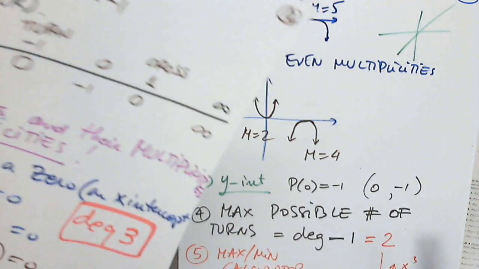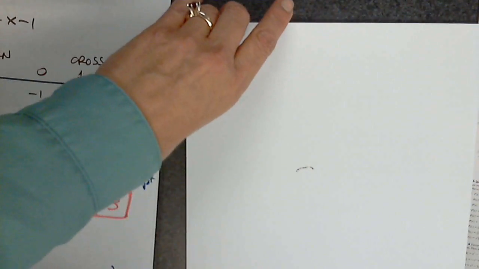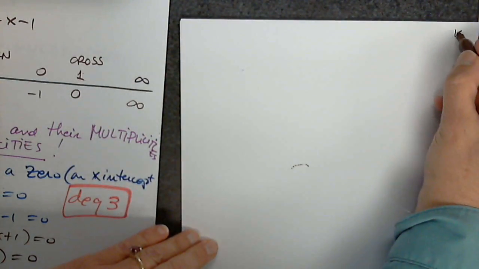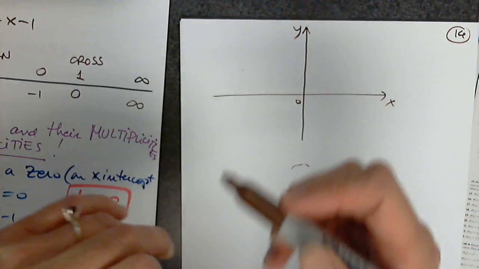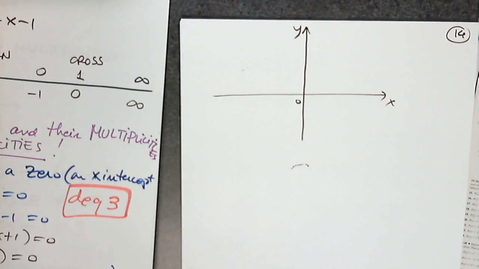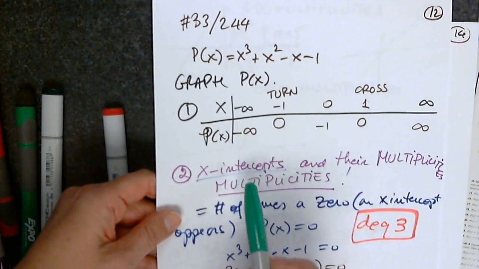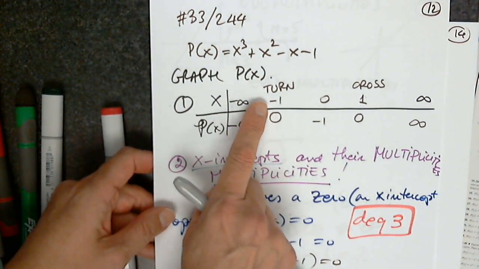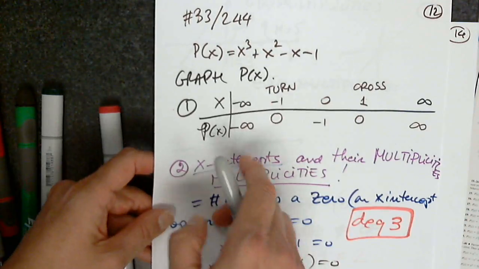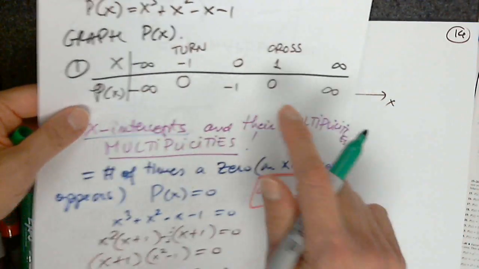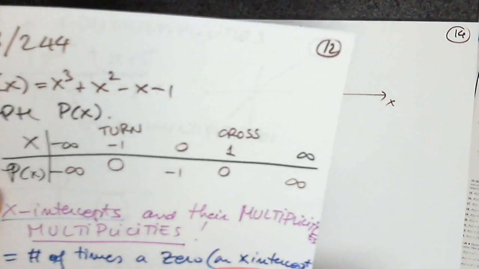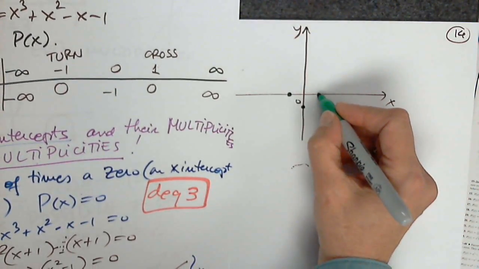Better? Okay, perfect. So now, with what I have, you can say it's not enough. Let's give it a shot. From left to right, it is very important to understand these functions, and you will have no difficulties if you stay with me and follow me through. The first point that I see is negative 1, 0. I'm going to plot that. The next point I see is 0, negative 1. I'm going to plot that. The next point I see is 1 comma 0. I'm going to plot that.